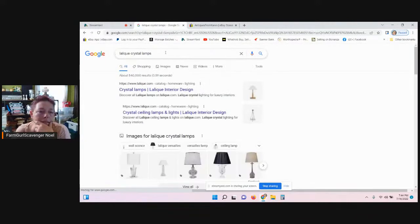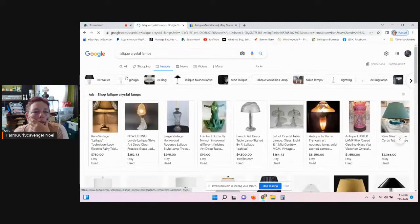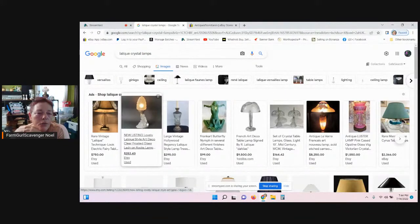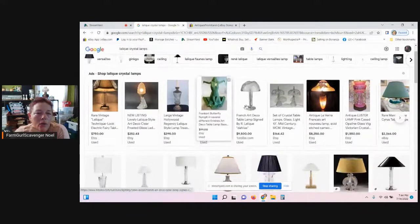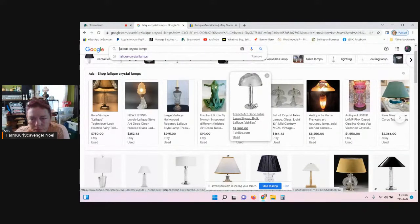Look at some Lalique. Lalique will have a signature that is inscribed. These are hard to find, therefore worth a lot of money. This one is a Dahlia pattern. Why is it not opening up?